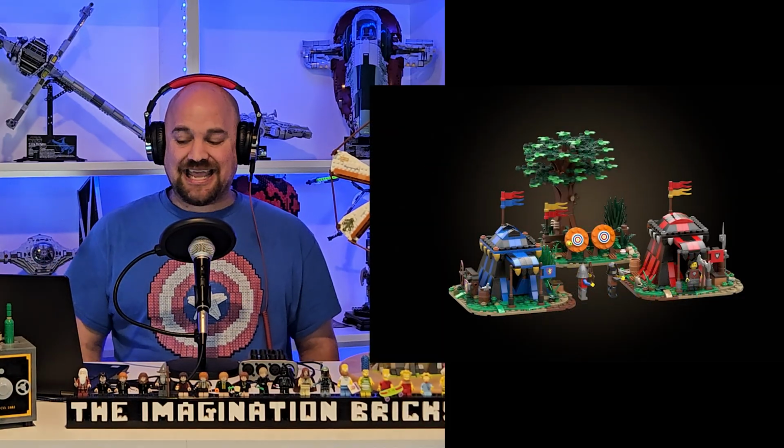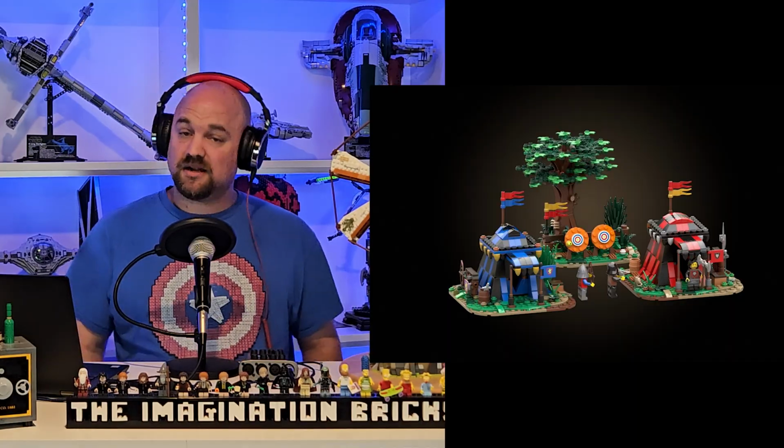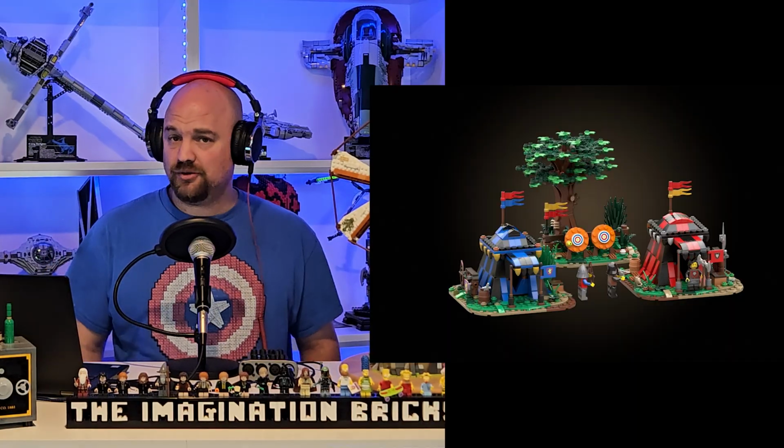1,927 pieces, 8 stickers, 6 minifigs, and of course 2 horses, because you have to do your joust. So again, just a quality looking set, very versatile. You could set it a lot of places in your city. If you like Castle, if you like the medieval theme, it just really fits in well with it. So congratulations, Hello Zoe. Good designer.